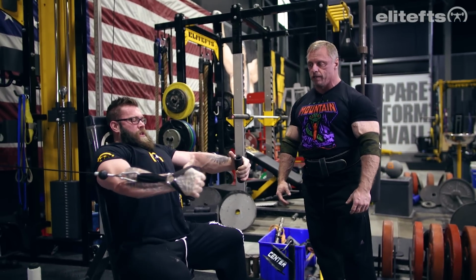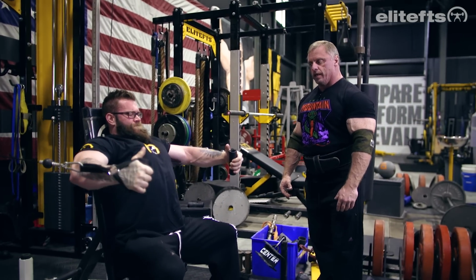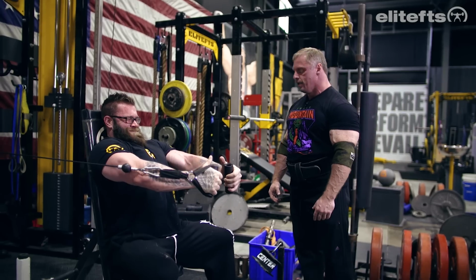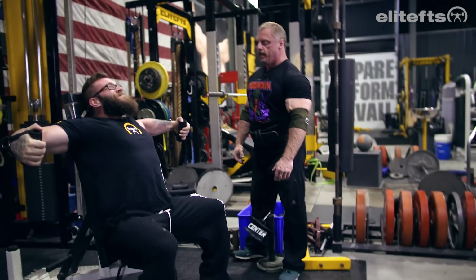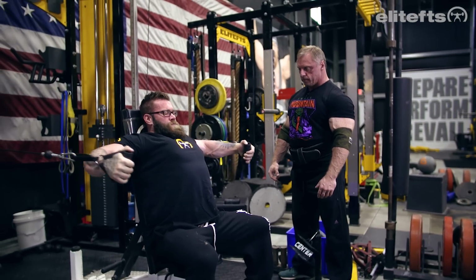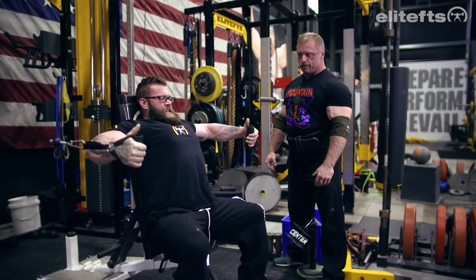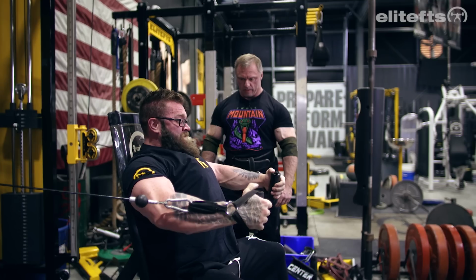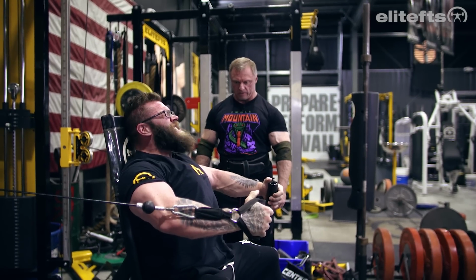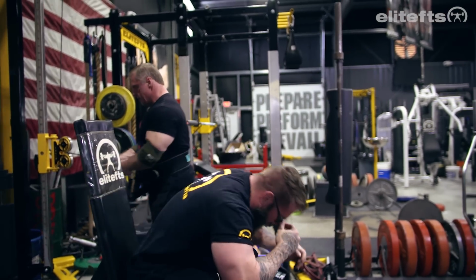And this is something that you don't have to hesitate going to failure on. It's very safe. It's not gonna kill you. So go to failure on these sets. Good. Again, this exercise is meant to be done ultra strict. All right, flex your chest, flex your chest, flex your chest. There we go. I got you.